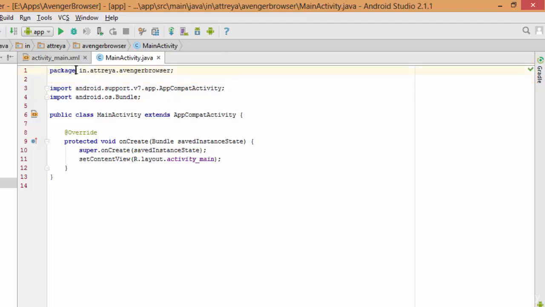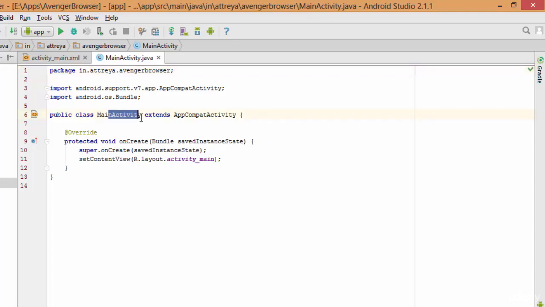Alright, so this is the package name, and a package is basically like a zip file. It contains a lot of compressed files and folders inside it, and you don't have to worry about this. It's going to be automatically included in every file you create. And the second is import, and another import. This is used to import functions like AppCompatActivity, which is a function, and OS Bundle is also a function. You don't have to worry about these things. They are going to be automatically included in your project.